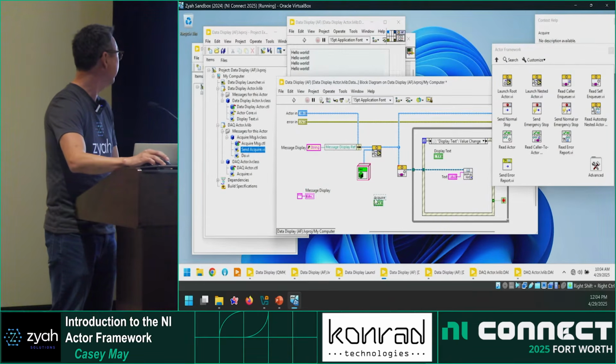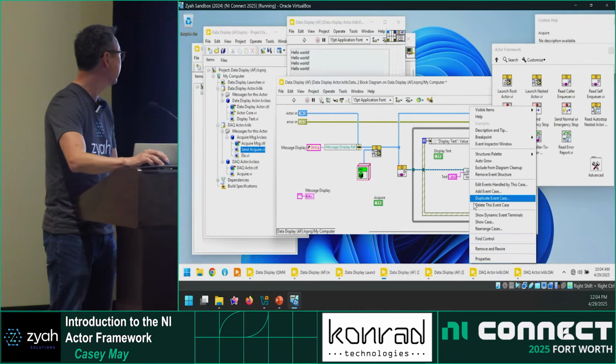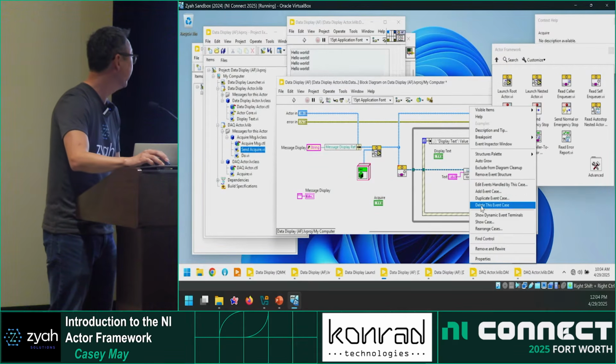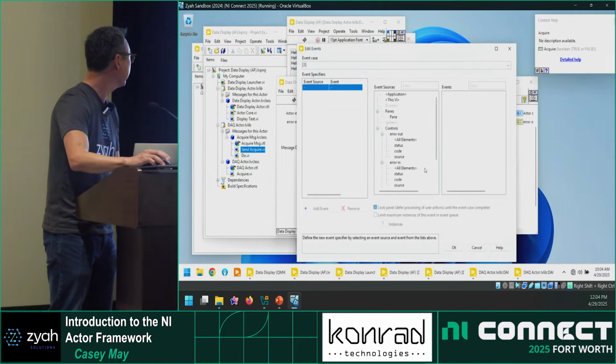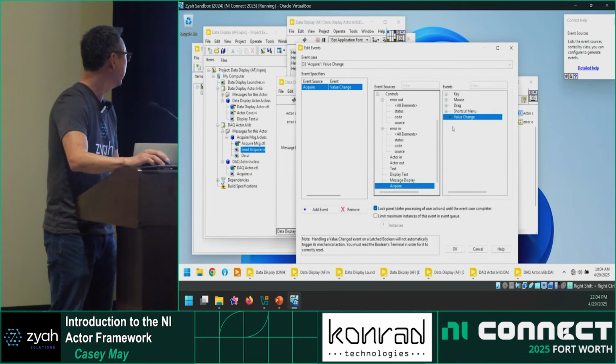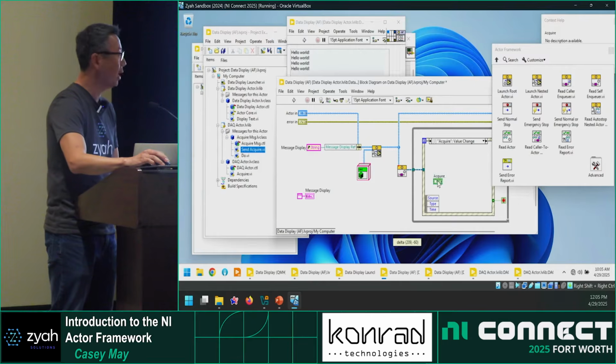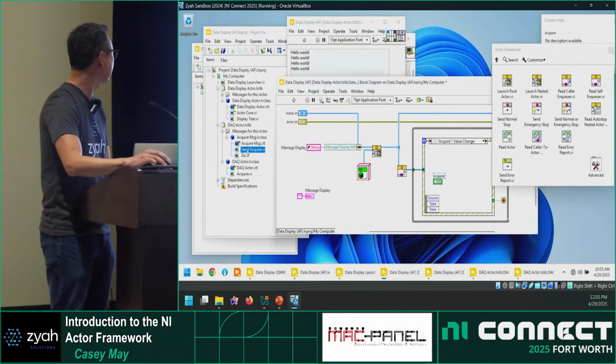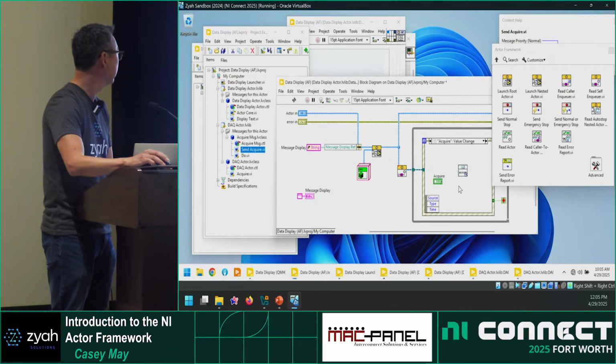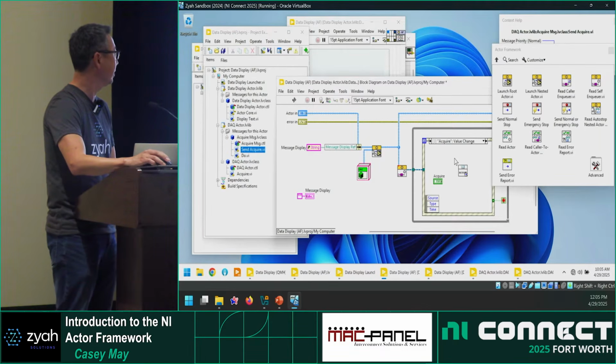So now I have an acquire button. I'm going to add a new event case. This is all stuff that you would do in a QMH anyway. So when this button clicks, I'm going to acquire. I want to send it the acquire. This takes no inputs. It just executes that message.